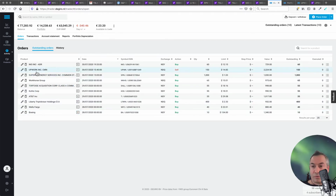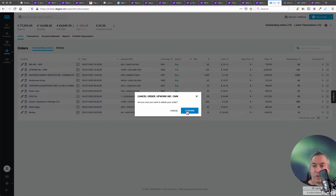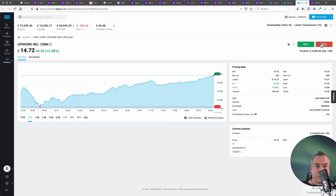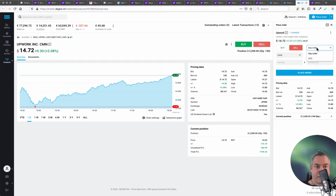At the moment, I have a sell order for upward, so I cannot have a sell order and a stop loss. The sell order will sell when we reach this limit, and what we're playing now is to put a lower limit in case it drops, but we'll continue to keep it until it drops. So slowly we'll move the limit up. So here we go. We set up a sell that's indefinite until it happens. A stop loss.